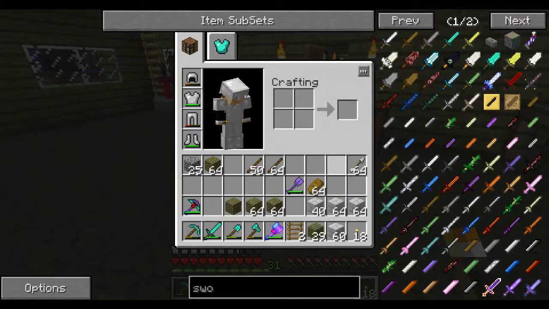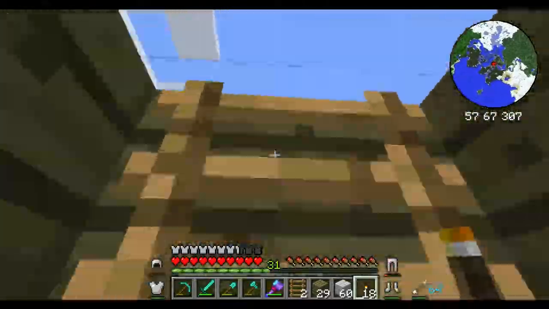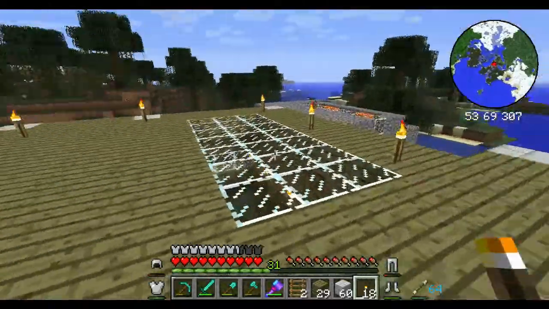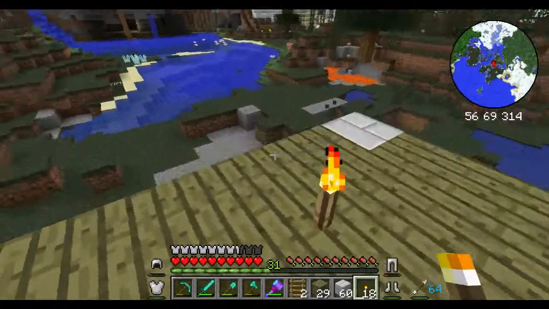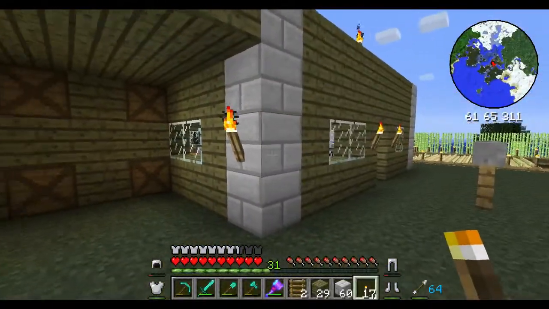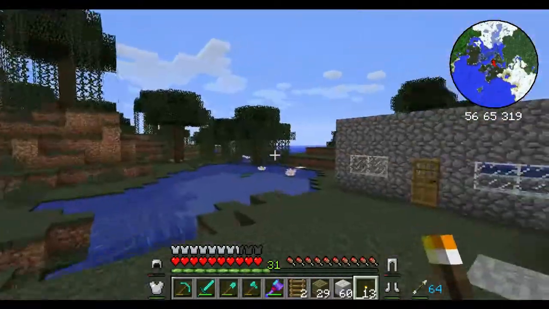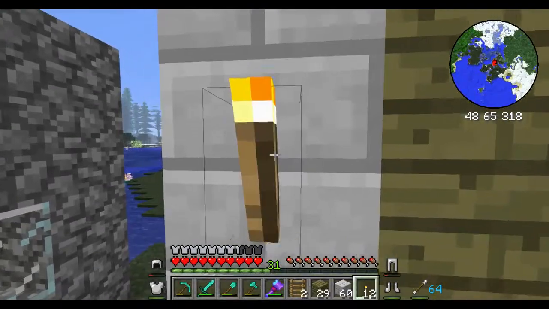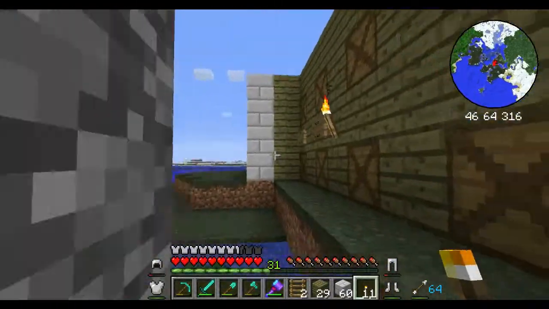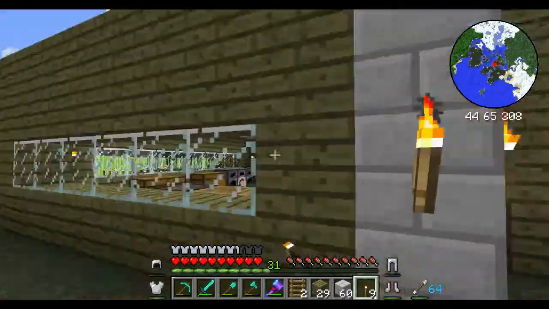Right then, welcome back. What we are going to do today, I've just made a way up onto the roof. Just jump down there, it's a little bit of a gap here. Let's put some torches around, just keep it lit up. I've been around and changed all these bits to this stone, these nice marble bricks. Looks a bit funkier.